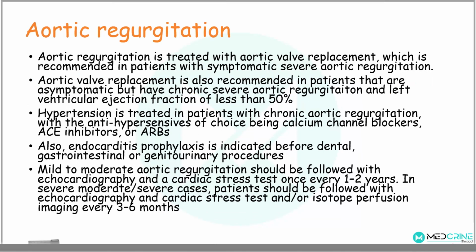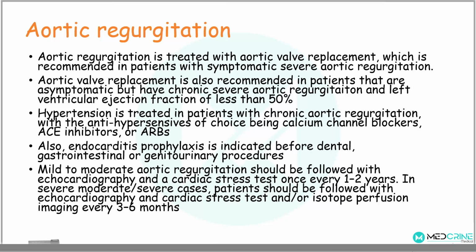In aortic regurgitation, treatment is with aortic valve replacement, which is recommended in patients with symptomatic severe aortic regurgitation. An aortic valve replacement is also recommended in these patients who are asymptomatic but have a chronic severe aortic regurgitation and a left ventricular ejection fraction that is less than 50%.